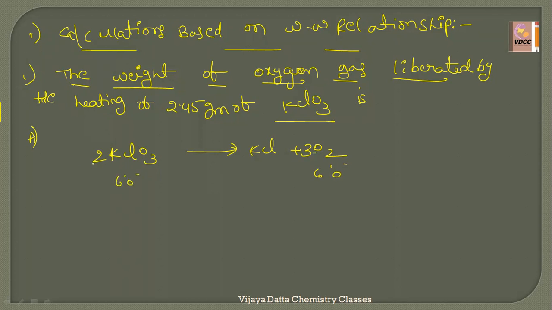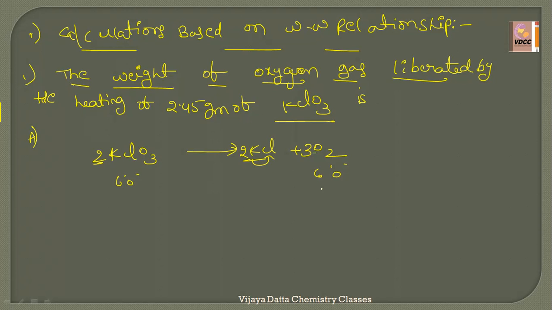But by keeping 2 here, the potassium and chlorine moles changed. So just simply add 2 KCl here. Now it is also 2 potassiums, 2 chlorines, 6 oxygens. 2 potassiums, 2 chlorines and 6 oxygens. So the reaction we have taken here is a balanced chemical equation. Whatever stoichiometry calculation you are doing, the reaction must be balanced first. Okay, now come to the question.